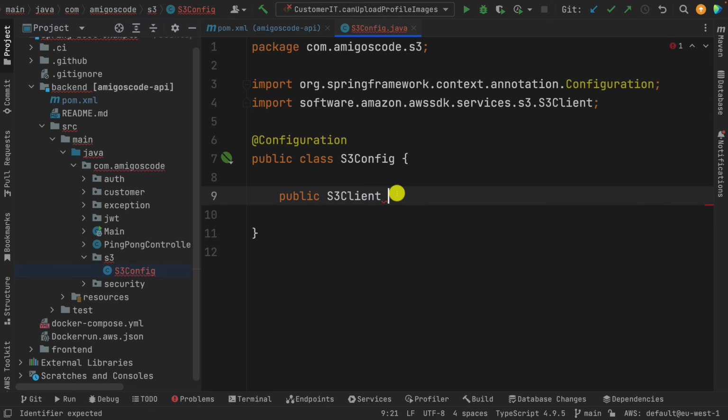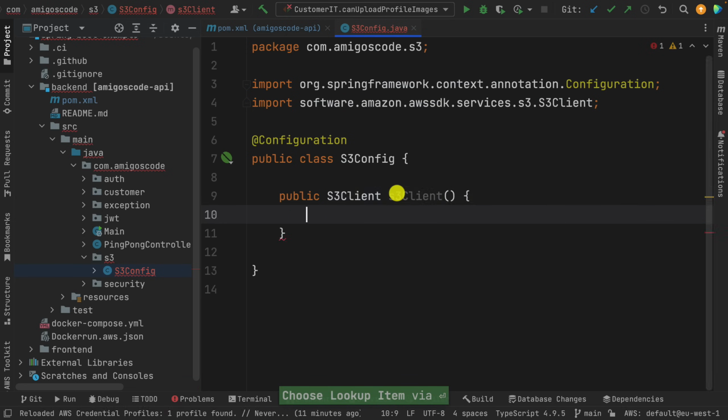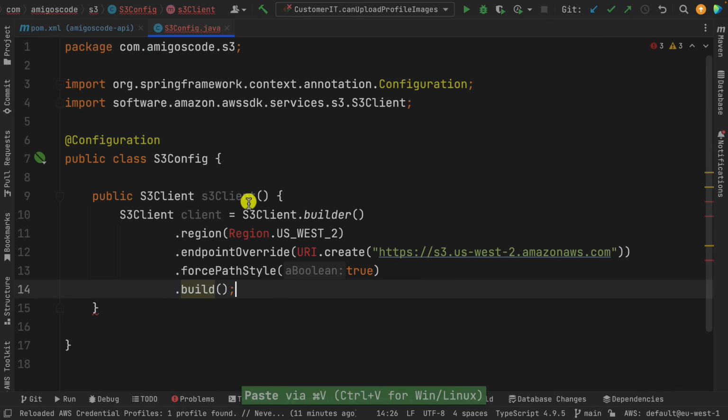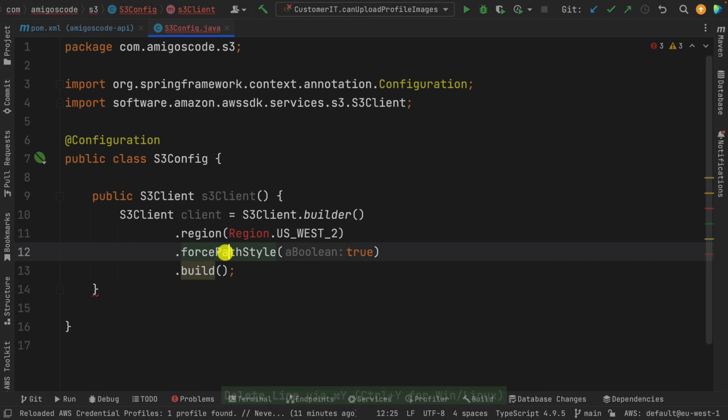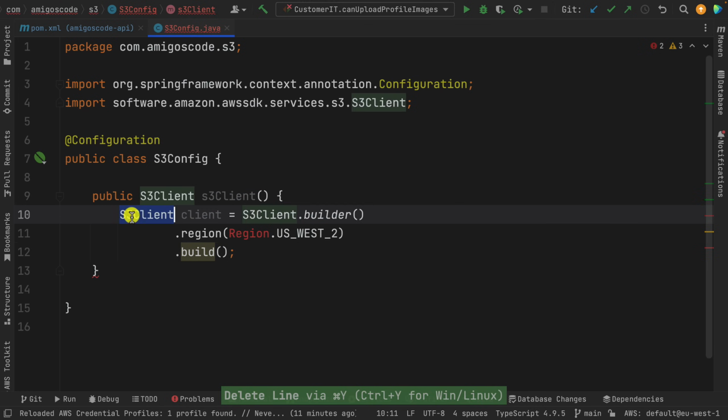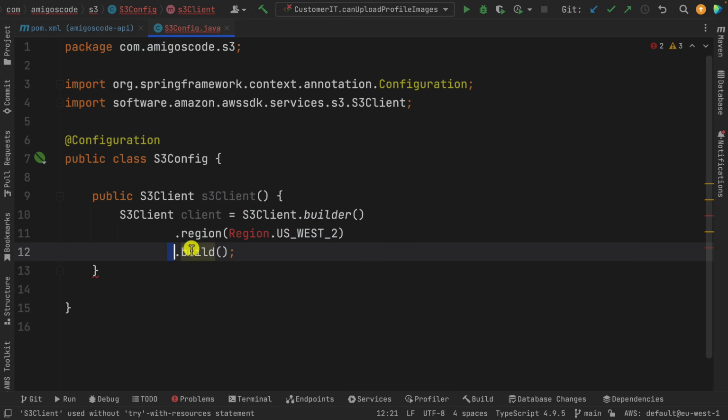And I'm going to say S3Client, and inside here, I'm going to paste the code that I've just copied. Now, I don't think that we need the endpoint override in here, so we don't need that. And also, let's remove the force path style. So I think all we need is the client, provide the region, and then say build, and then we have the client.